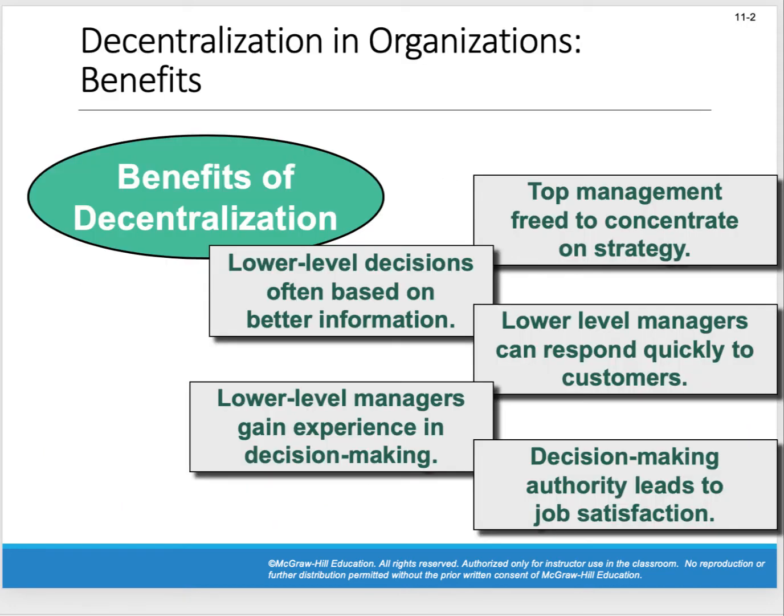When we're looking at a decentralized organization, we're looking at an organization that, for lack of a better term, outsources its decision making authority, right? Meaning the top management pushes down the decision making capabilities to some of the lower level management. Let me give you a prime example. I'm sure we all eat at a restaurant, and I'm sure we all had an incident where something didn't go right. Maybe the steak was undercooked or overcooked, or you ordered one thing and got something else. Normally the server would say, oh, let me get my manager, right? Then the manager would come over and do something, trying to appease you, maybe get you what you wanted, maybe get you a free dessert, whatever.